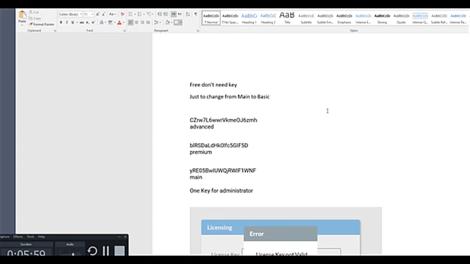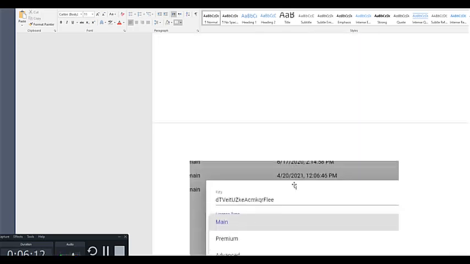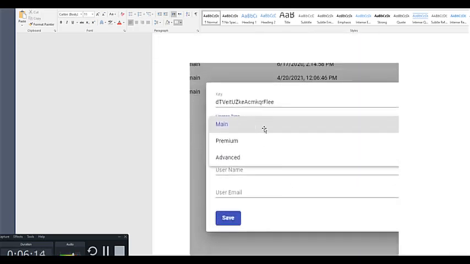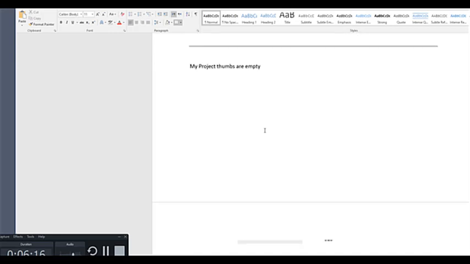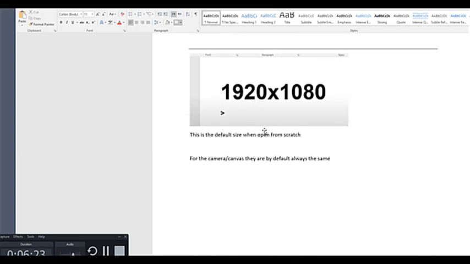And now I try it, and none of the keys that it is generating is working. Here I send you some examples you can try, and the license key is not valid when given from here.